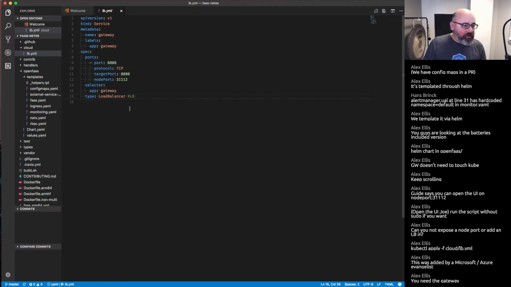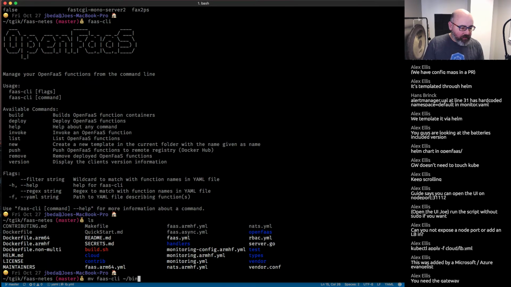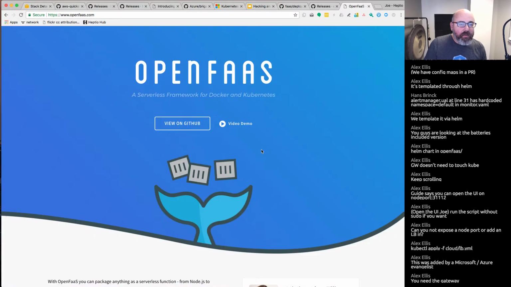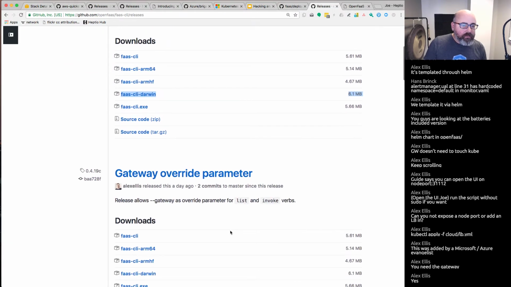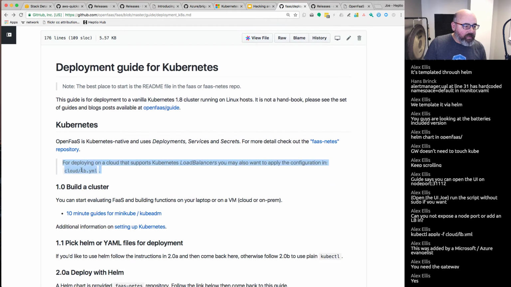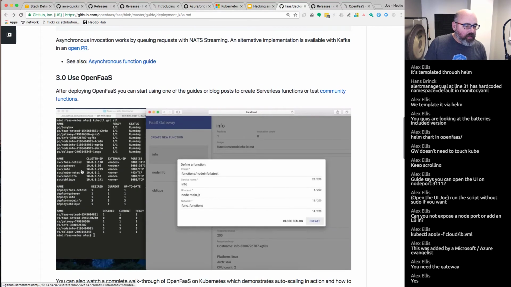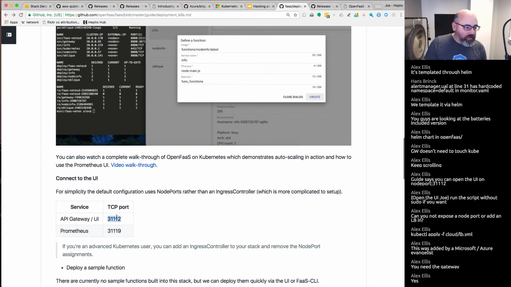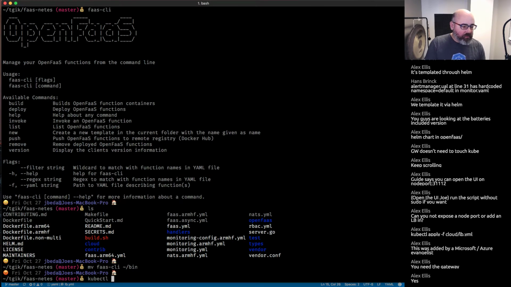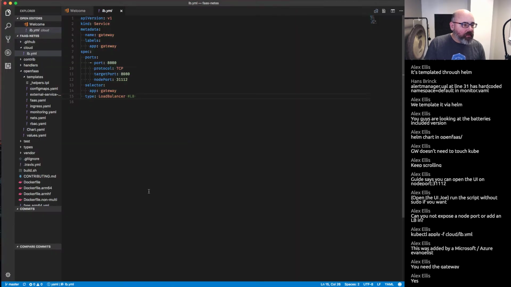Well, let's go ahead and do the load balancer thing and we'll just see what we get there. Because this does say, oh yeah, there's the load balancer thing. Okay, but this is up at the top and I really need that when I get down here connecting to the UI. Okay, so the API gateway and the UI are hosted on the same port. So let's do that and see what happens. So this is under cloud. Okay, kubectl apply -f.